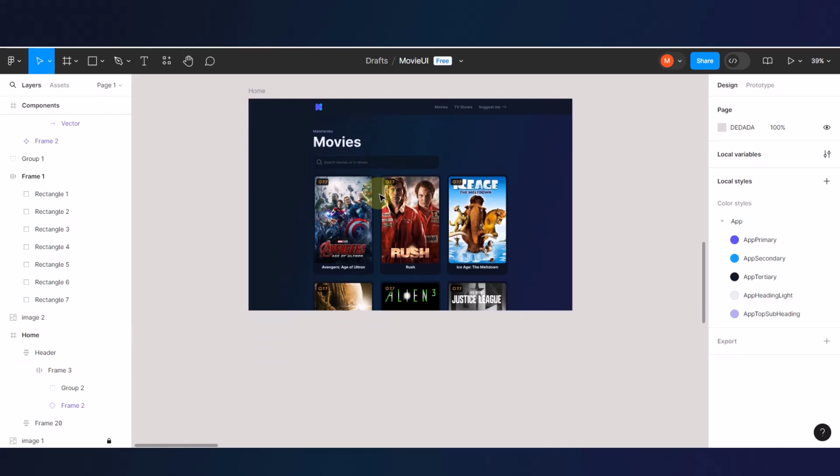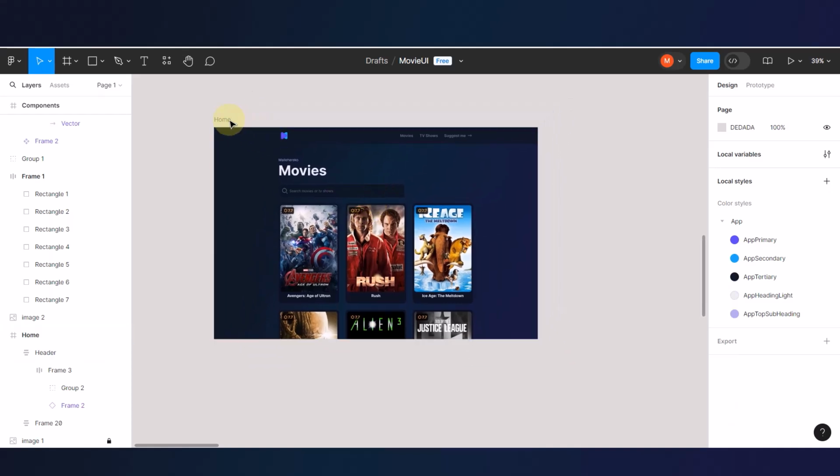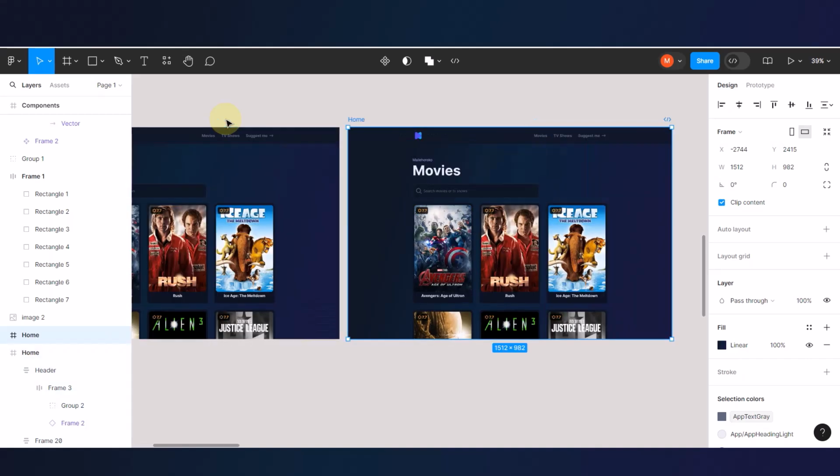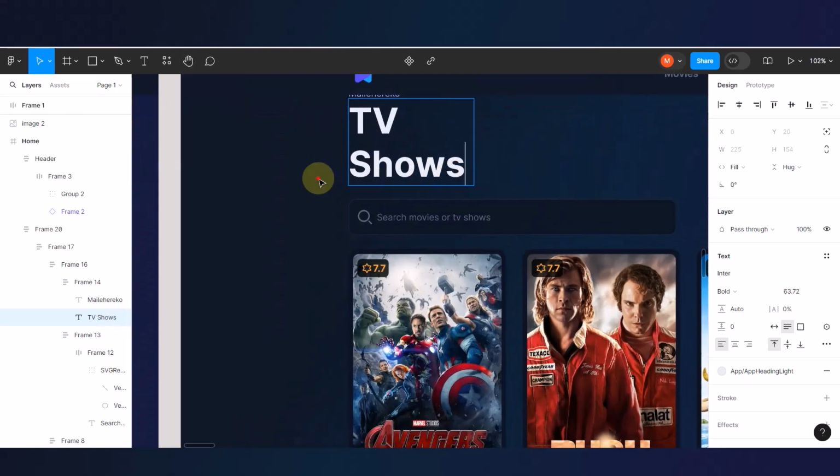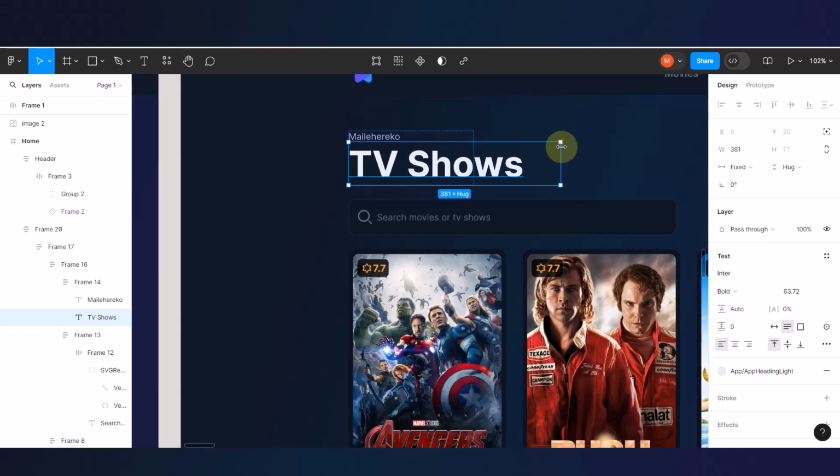let's see what I want to do. Let's duplicate this. As you can see, this is another page. What if this page could be TV shows? Let's double click here to take the text part like this.